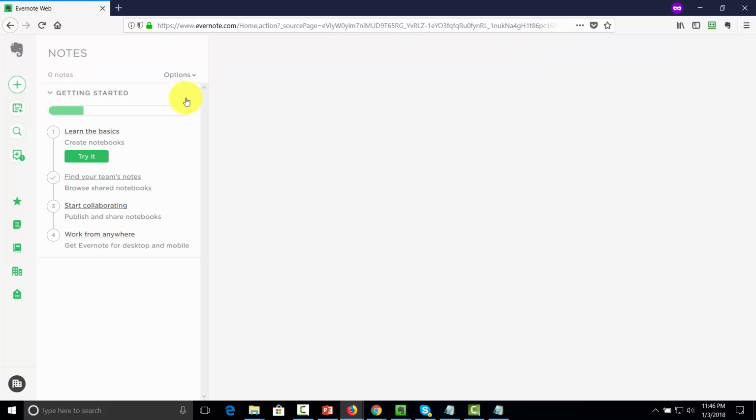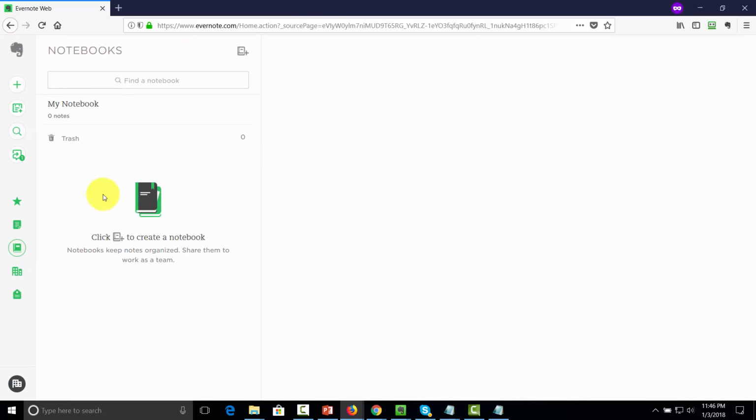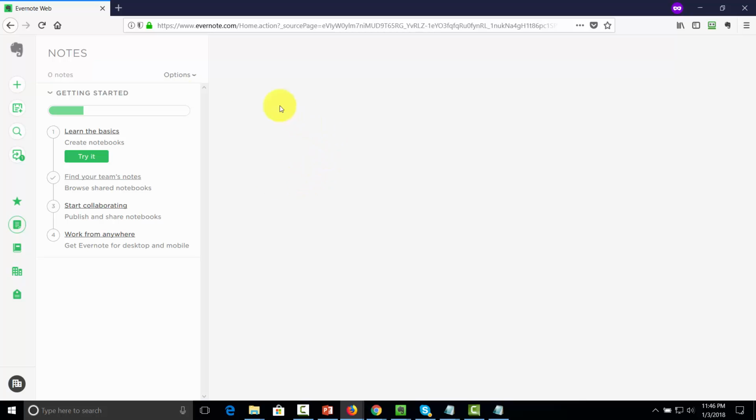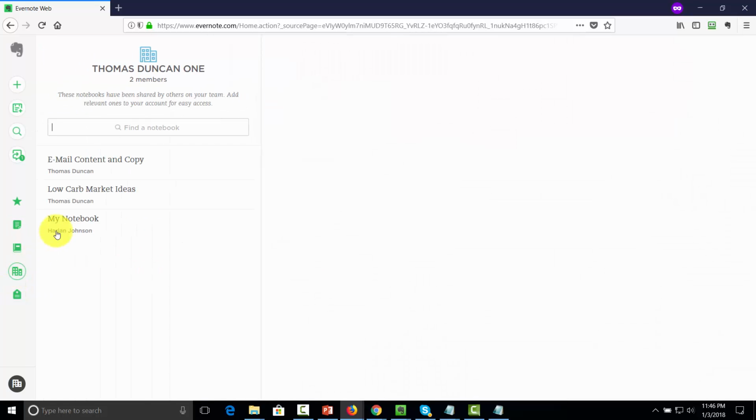Now, we are in the home screen of the person that's technically a team member that we've been working with throughout this course. And you'll notice that this individual doesn't have any personal notebooks. They also don't really have any personal notes. That means that they would be unable to take anything from this account to another account. Everything that they have and that they have contributed to has actually come under the team.